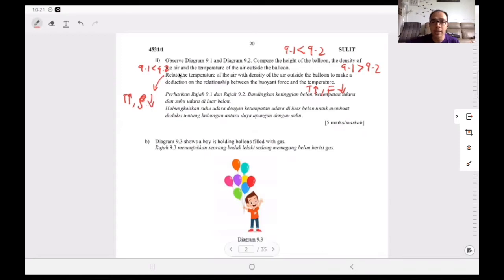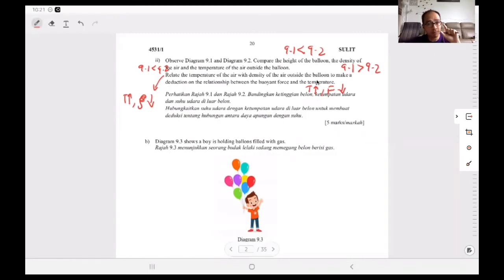Notice that in this question, and this seems to be the trend among a lot of papers and also in the SPM itself, they will put one pair correctly. See temperature and density: you put temperature first and then density. And the other pair, usually they will reverse. But actually, we need to think about this. Temperature must come first and then the buoyant force is affected by it. What affects is the temperature. What is affected is the buoyant force. But in the question, buoyant force comes first and then temperature.